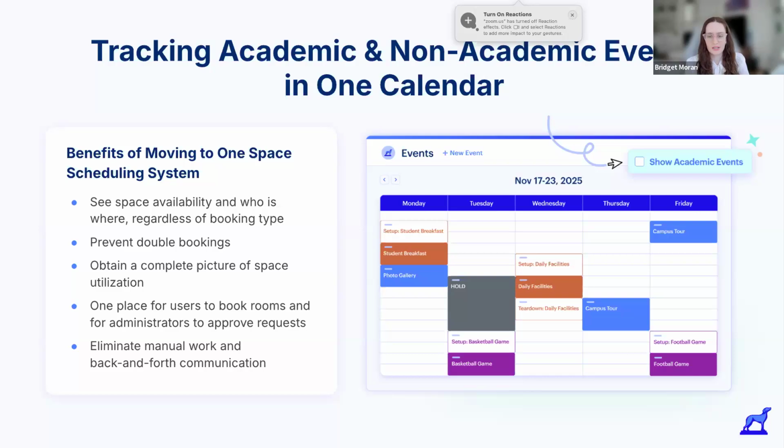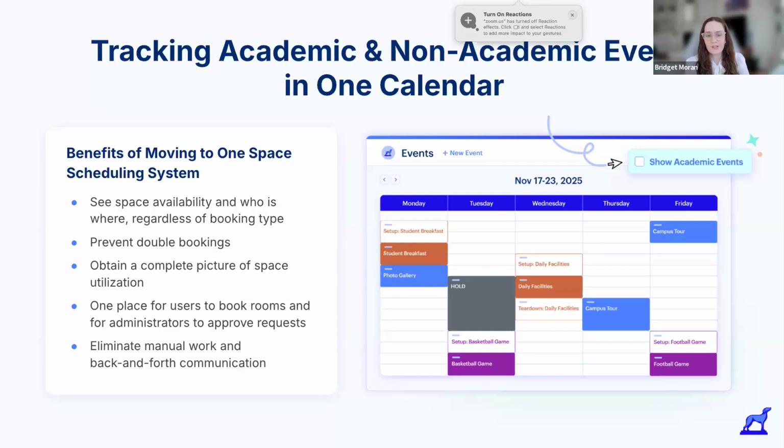Scheduling both your academic and non-academic events in one place really allows institutions to make and see their bookings in one central location. I think this is really great because it eliminates that confusion over, oh, where do I need to go to make this room reservation? And you're also eliminating some of that back and forth of, oh, I need to email a certain person to get approval, and then they check the system, and then they email me back. But we can get rid of that, or almost always get rid of that, by moving into one place.